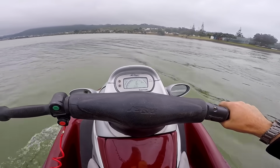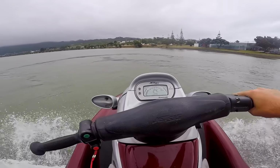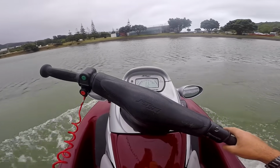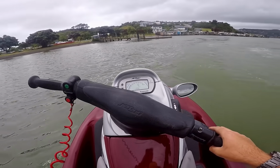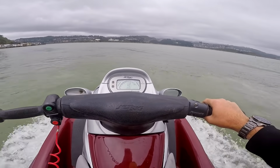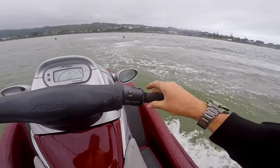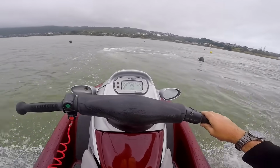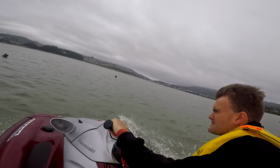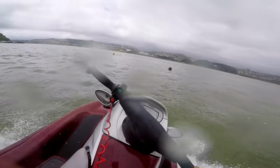If I give it a bit of beans. Definitely hesitating there. It would always start first pop and had no issues poodling around, but as soon as you got past 50% throttle, it would surge and hesitate, which to me felt like a fueling issue. Yeah, that's full throttle. Strangely though, after 15 minutes that began to improve, and then you could do whatever you wanted on the throttle and it would respond happily, but it just felt slow.